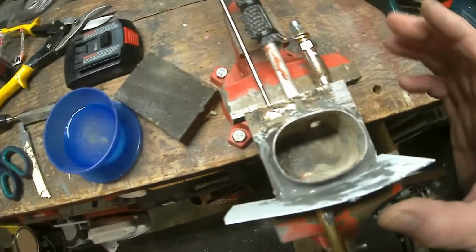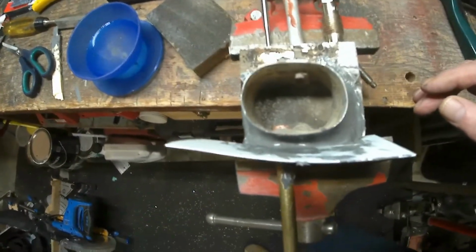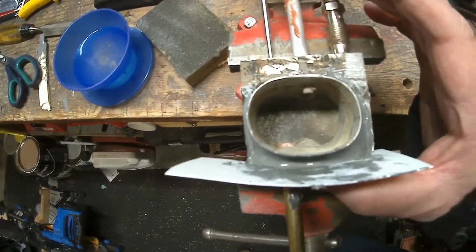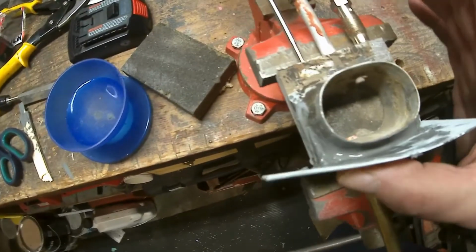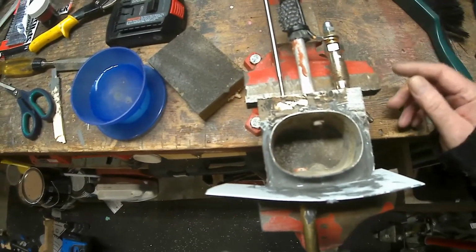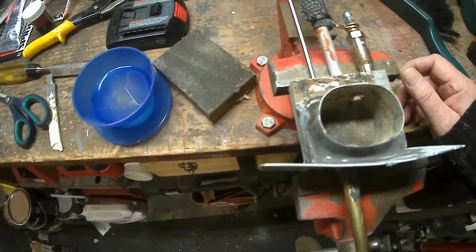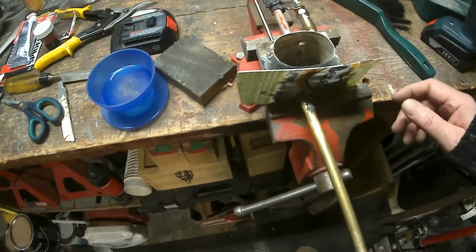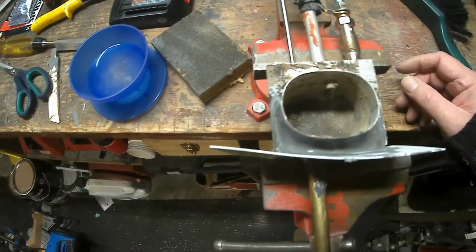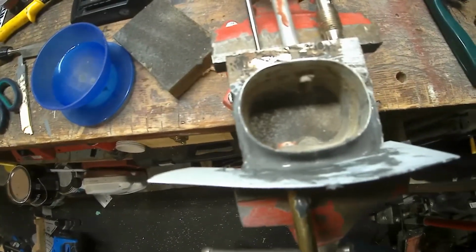Okay, so what I've done is I've taken an old margarine tin lid, cut a square out of it, put a hole through it, and slid that over the tube. Then I filled that area in behind it with JB Weld and built that up quite a bit. Now all we have to do is wait 24 hours and see how it turns out, and see if that's enough. If not, then I'll put some more on top of that. But that piece of plastic should hold it in place and make it a lot more stable than it was before. So we'll be back when this is cured and we'll see what happens.